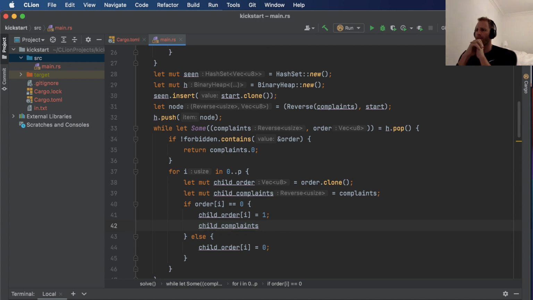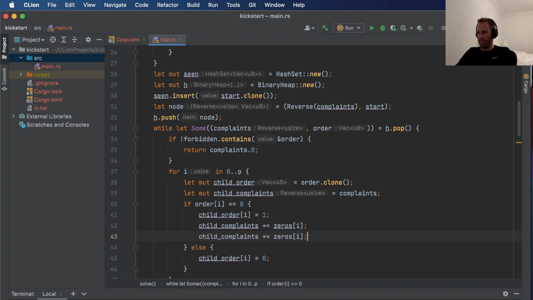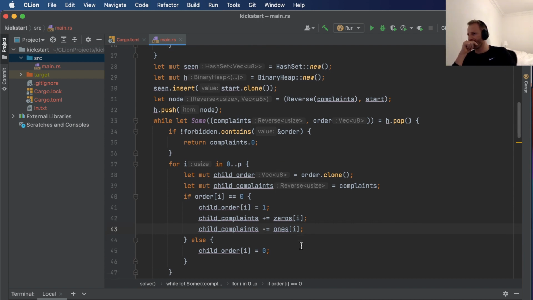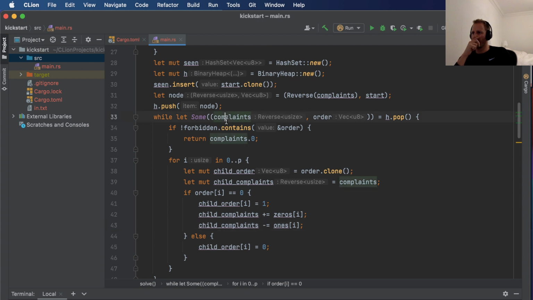So what happens here? We change a 0 to a 1. So now all the people that wanted a 0 are going to complain. All the people that wanted a 1, they will no longer complain. It's implicit or built into this complaints number. We previously had this plus this, and so to swap them, I guess I think that works.